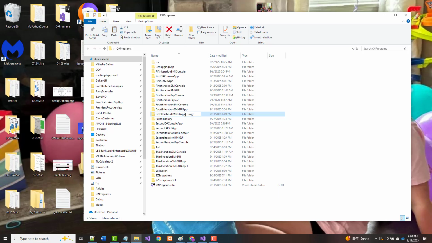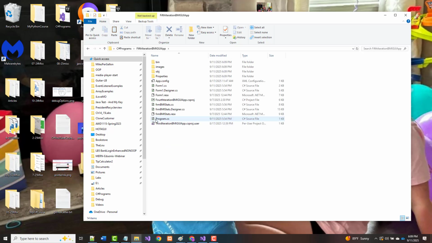Now, when I do this, there's a few things I have to do if I want this to work. First thing, I have to double click on here, and the project file, and there it is. I have to change this from 4th to 5th.